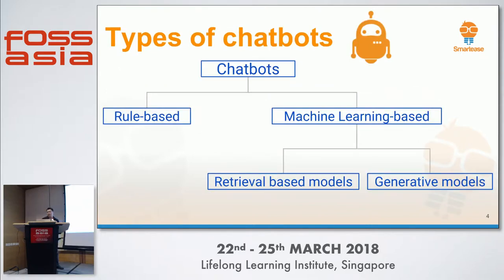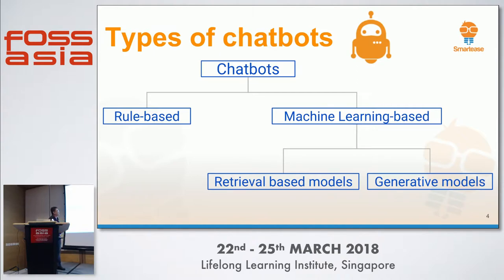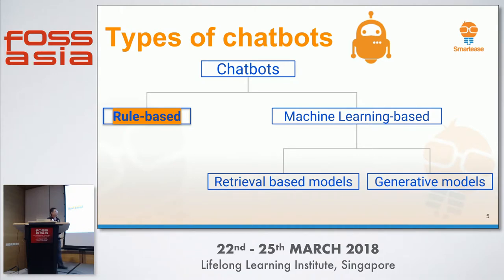Let me show you a hierarchical chart. Chatbots are categorized into several types. First is rule-based bots — the most dumb kind, where everything is hard-coded: humor, wit, information, everything. There is no intelligence at all. Then there is another type that is surfacing: machine learning-based bots. Under machine learning-based bots there are retrieval-based bots and generative bots — these are semi-intelligent or becoming more and more intelligent, and that's what I'll talk about mostly.